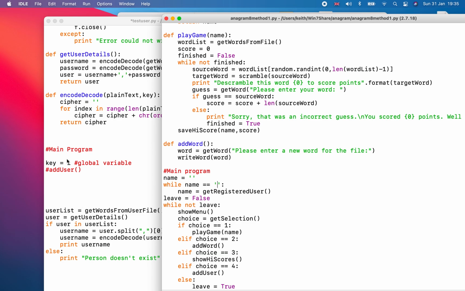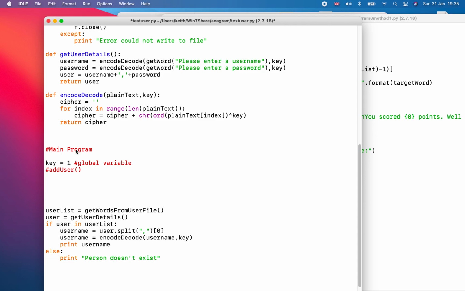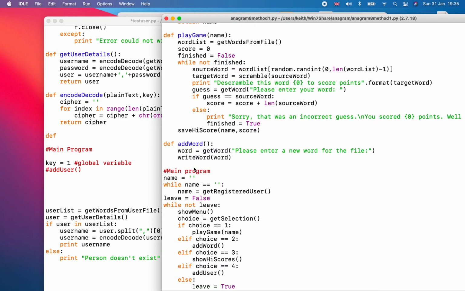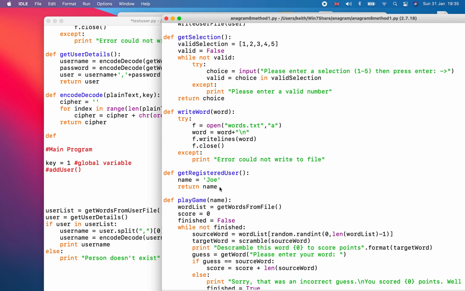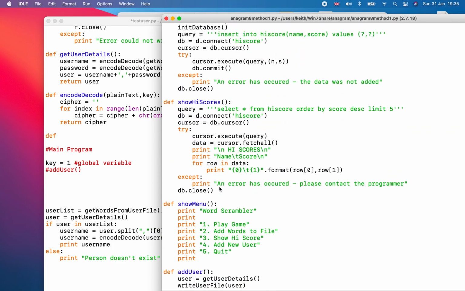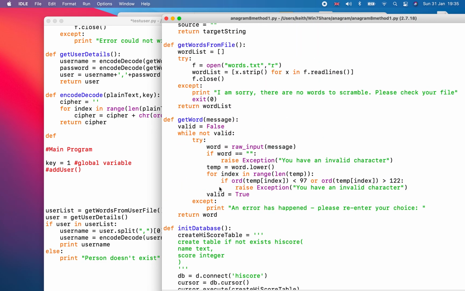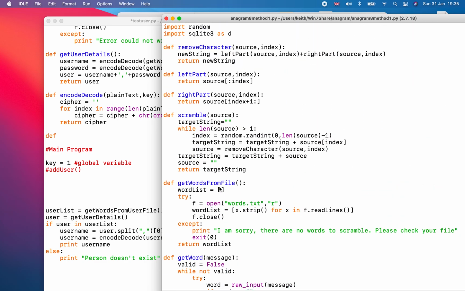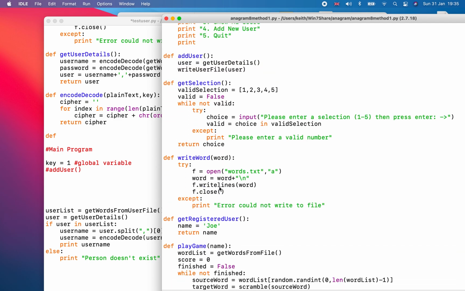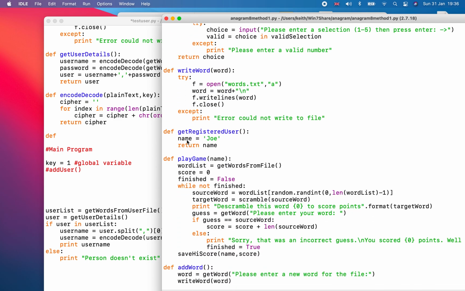Let's create this function in here. Def, let's just copy it from here. I had it somewhere. It's rather large, this program now. There we go.